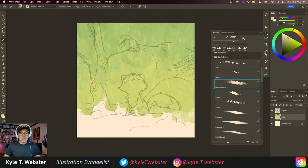Coming on down here, I can lighten it up just a hair, so there's a bit of a gradation from the lowest part of the sky to the highest part of the sky in the composition here. And it's very, very subtle. All right, voila.